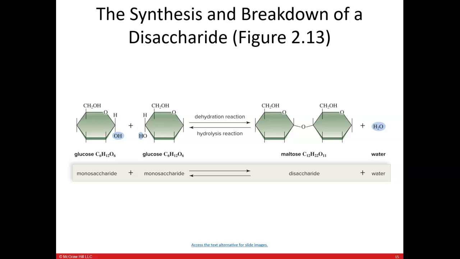And I just want to remind you of something we already talked about. How do we make these macromolecules? How do we make these big molecules? These are 4 groups of organic molecules. In this example, they're showing you a glucose plus a glucose. And remember, if we take away water, we do dehydration synthesis. We're going to make a molecule of maltose, in this case, minus a water. If we want to break maltose down into 2 glucoses, you do a hydrolysis. You add a water and you lyse. You break these 2 apart. So we can take 2 monosaccharides and make a disaccharide, or a disaccharide and make 2 monosaccharides.